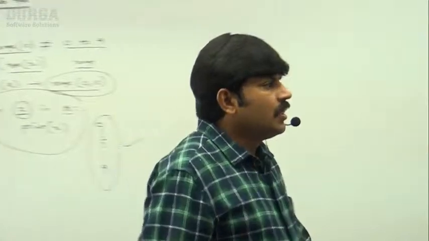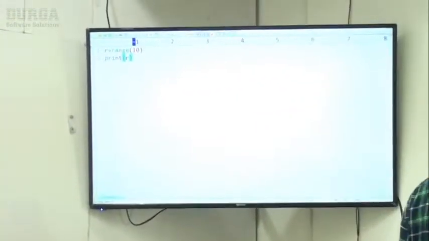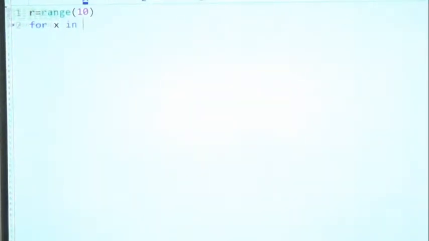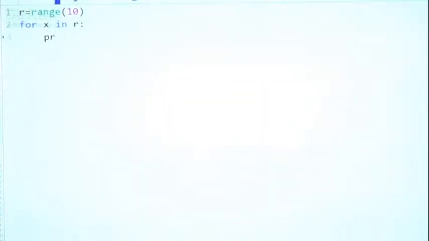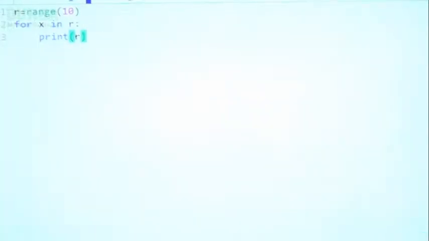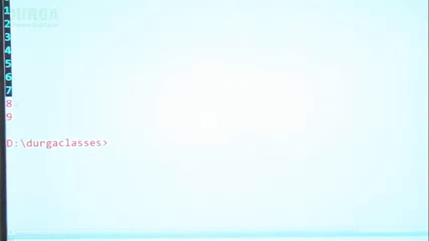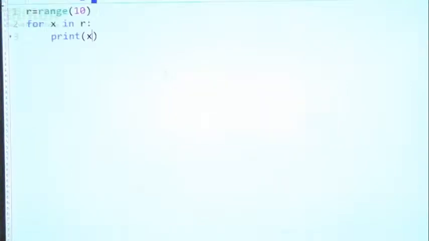Here I'm taking R is equal to range of 10, for each x in R, print x, not R, the x value. What is the answer we are getting? 0, 1, 2, 3 and so on, up to 9, 0 to 9 we are going to get.